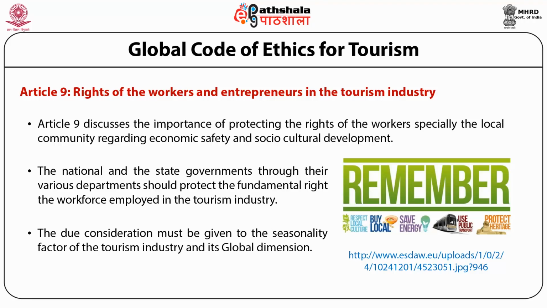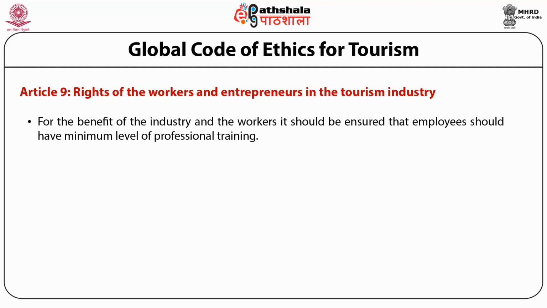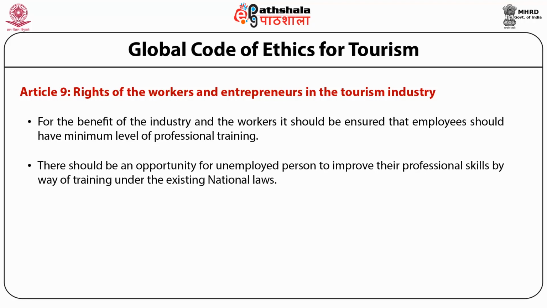Due consideration must be given to the seasonality factor of the tourism industry and its global dimension. The second point says, for the benefit of the industry and the workers, it should be ensured that employees have a minimum level of professional training. Measures should be taken to provide job security with a minimum standard of living. The third point says there should be an opportunity for unemployed persons to improve their professional skills by way of training under the existing national laws.